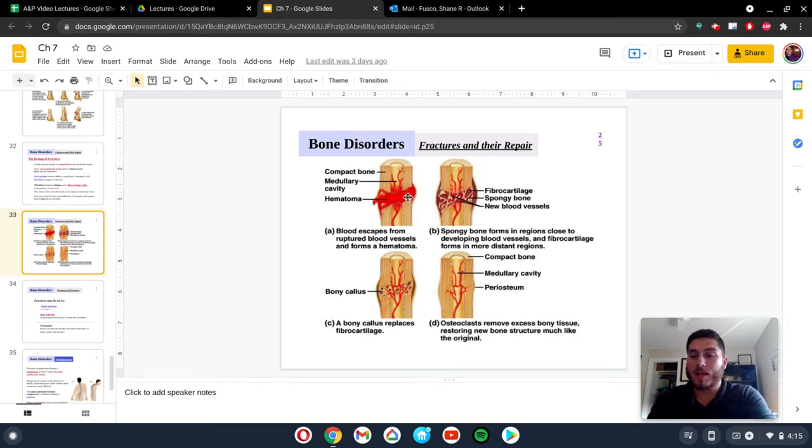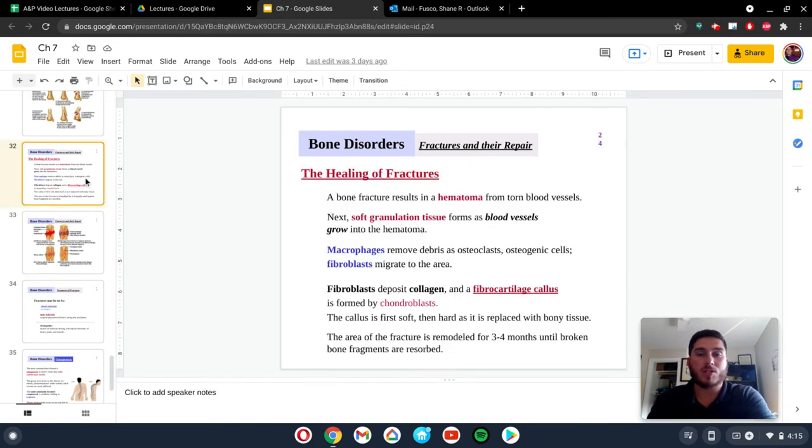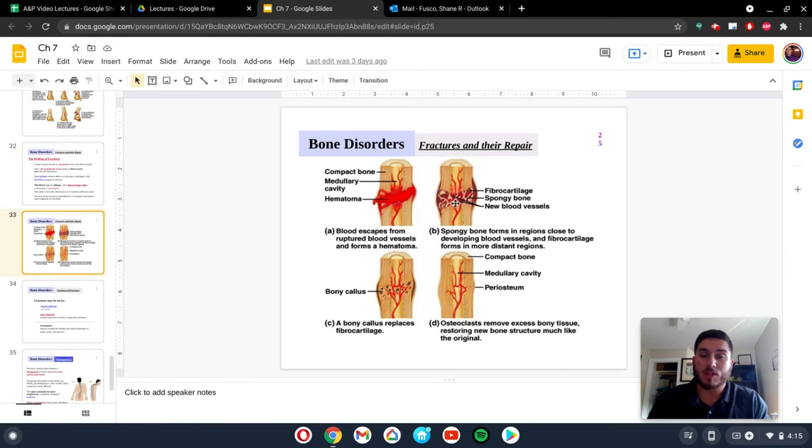From there, as time moves on, your body's going to start to form granulation tissue within the area, and new blood vessels are going to slowly start to form back. And this is going to be the foundation for the new bridge between both sides of the broken bone. So, in other words, we're going to start to see this little bit of granulation tissue form in here, which is going to result in some spongy bone growing in here, and it's going to be the bridge between both sides of that broken long bone.